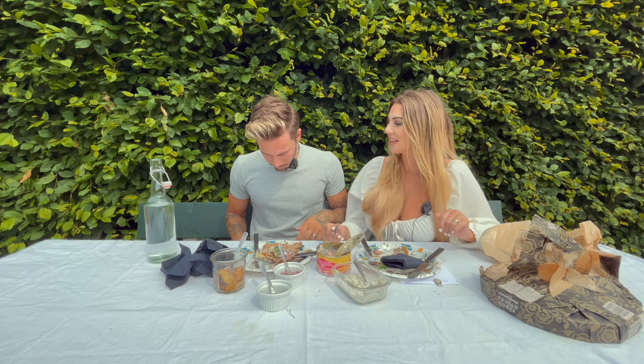Okay, so the final verdict on surströmming. What do you think? Well, I can barely breathe right now. I personally think it smells terrible. Yeah. The smell is not as bad as I thought it was going to be. I thought it was actually going to be worse, but maybe that's because we're outside and there's wind. It is quite windy, you know.